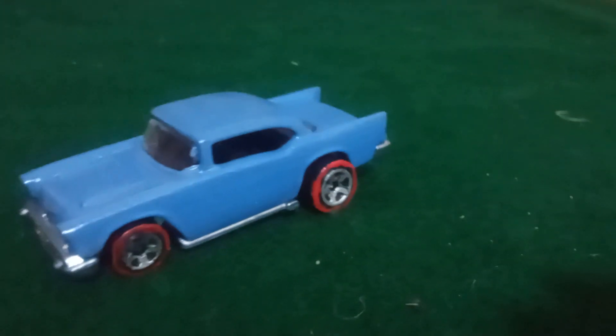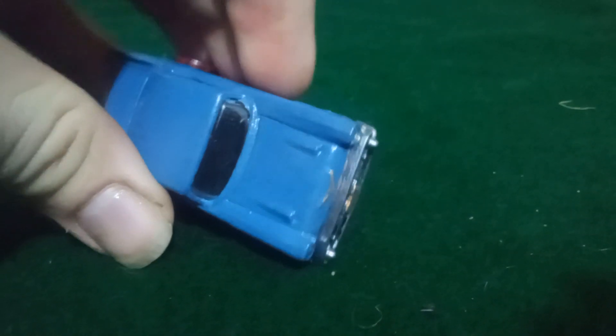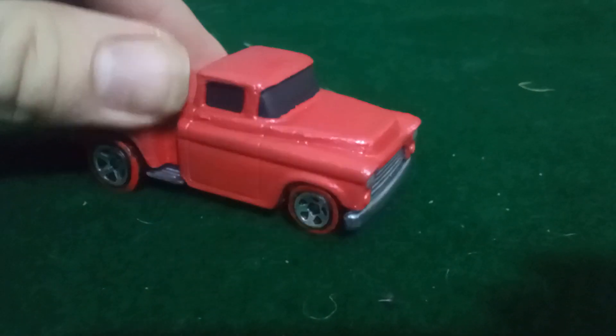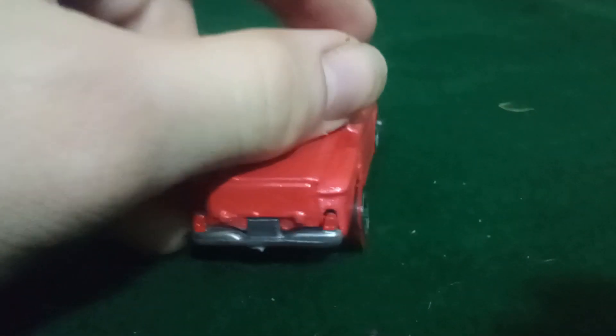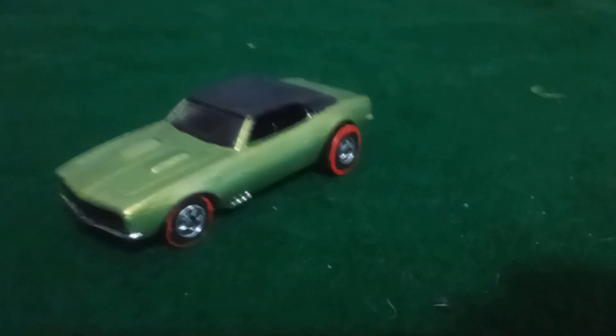I think this truck is more of an expensive one in the classic series. I made this Bel Air which I'm not too fond of actually — I also noticed there's some extra paint on the side, I'll fix it later. And then I made this truck and I really like it, this is probably my favorite one I've made. It actually kind of looks like one of the originals, it's a really neat looking truck. It won't stay together — should have glued it, probably because it has larger tires than it should.